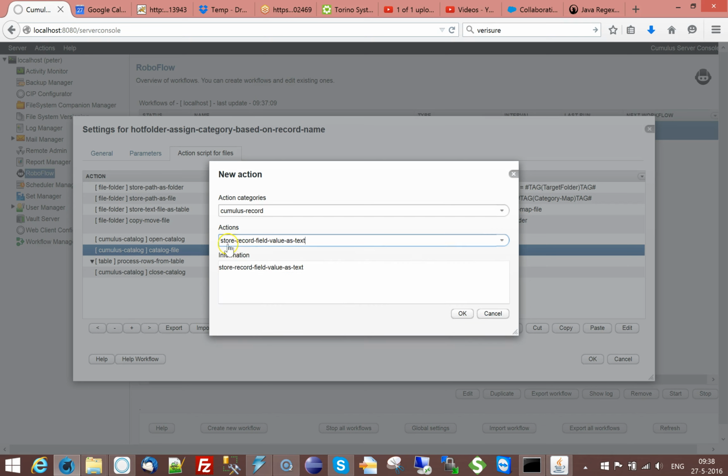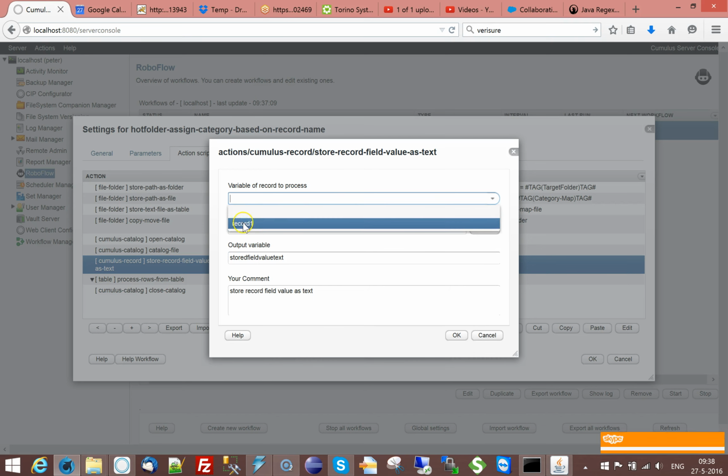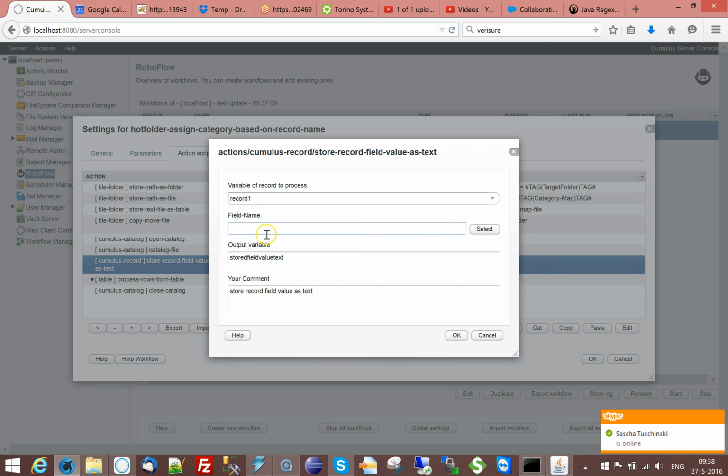So I want to store from the record a field value as a text, so I can evaluate that text later. So which record, which field? Well, I'm going to take the record name. As I said, you can go and select it. And then I call this rec name. Good. Here always very important, give a little bit of explanation so it makes your script so much easier to read.